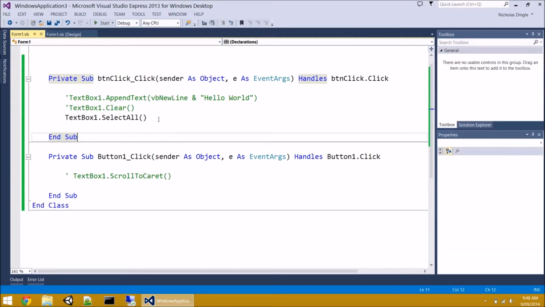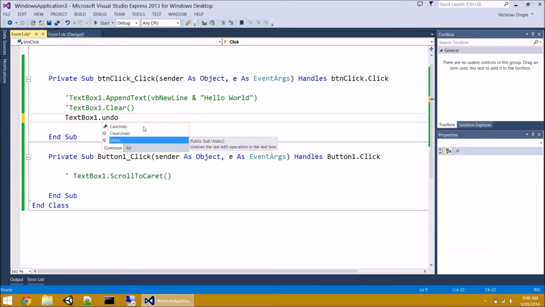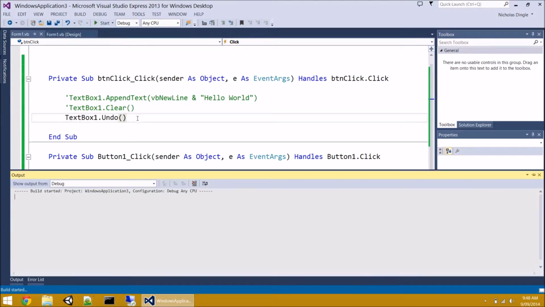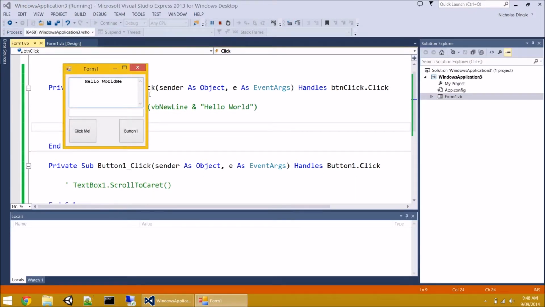All right. And then the final function that we're going to have a look at today is called undo, which is quite fun. It undoes the last edit operation in the text box. So let's have a go at that. So it should revert any changes I just made. So if I type in hello, it undoes that. So if I click enter and go poodles and click it, it's going back to hello. But anyway, so that's essentially all the functions that are really handy and specific for the text box. They can all be used in different ways.